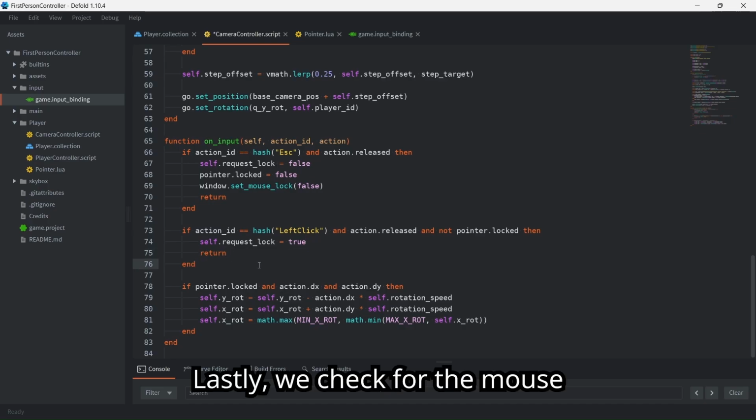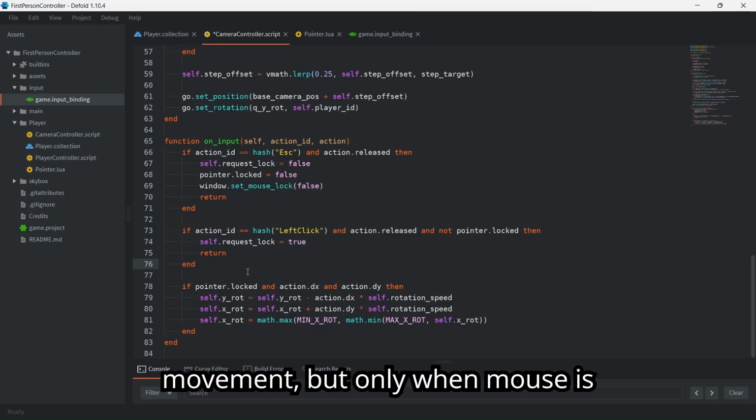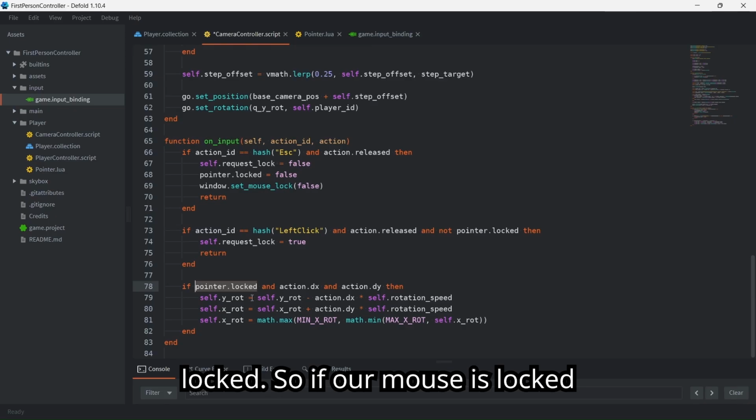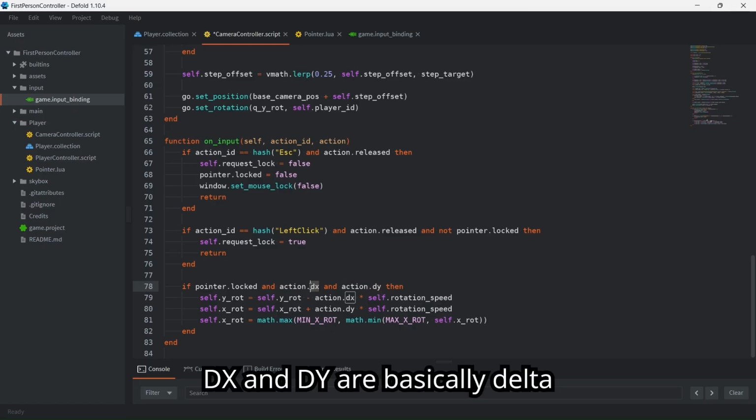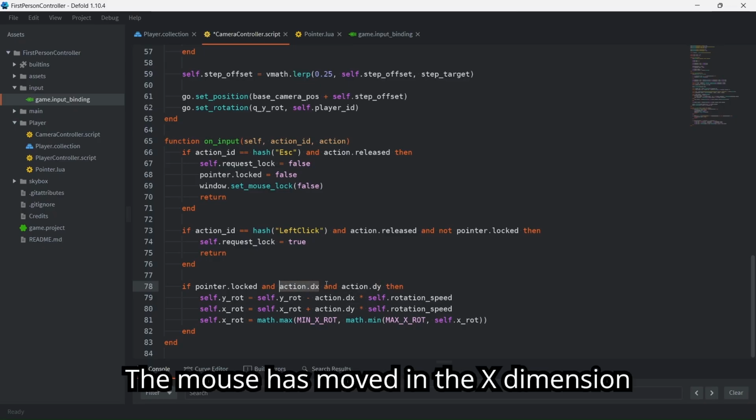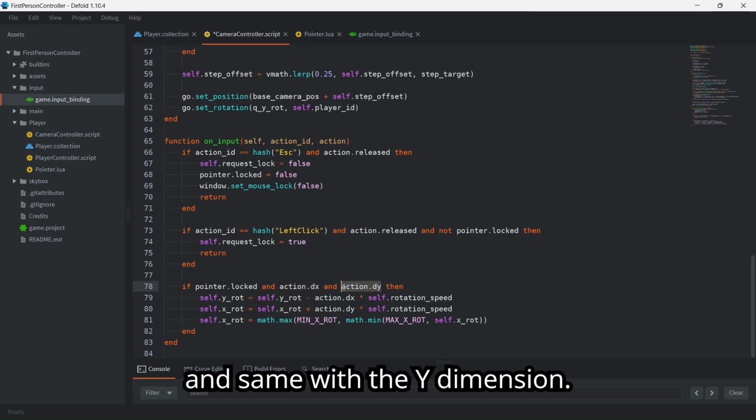Lastly, we check for the mouse movement, but only when mouse is locked. So if our mouse is locked and the action has dx and dy values, dx and dy are basically delta values and show how much the mouse has moved in the x dimension, and same with the y dimension.